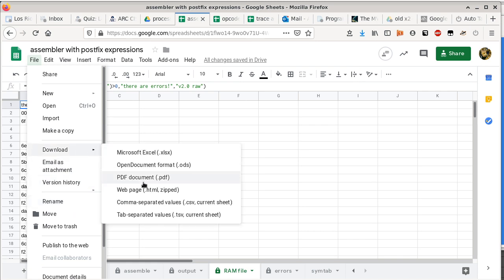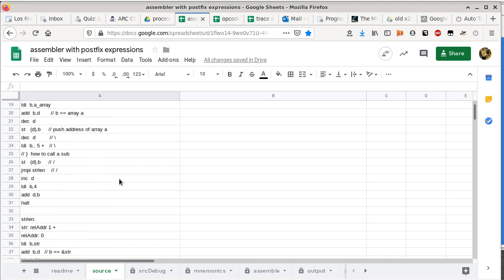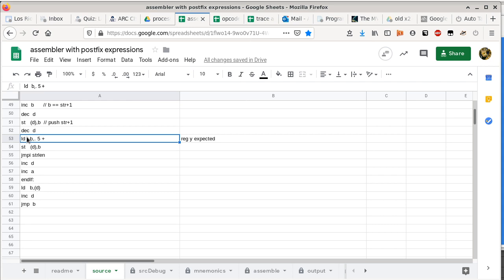It says there are errors at the top. There are errors? Oh, okay. I missed that. Register Y expected. Oh, LDIB, not LD. So it caught this one, but it didn't catch the other one that I made earlier.